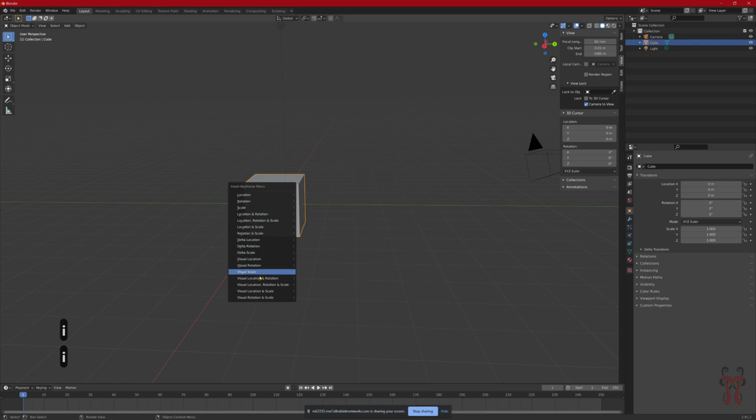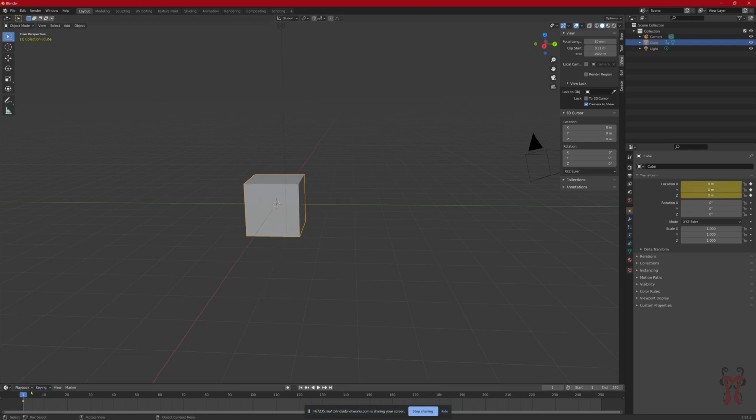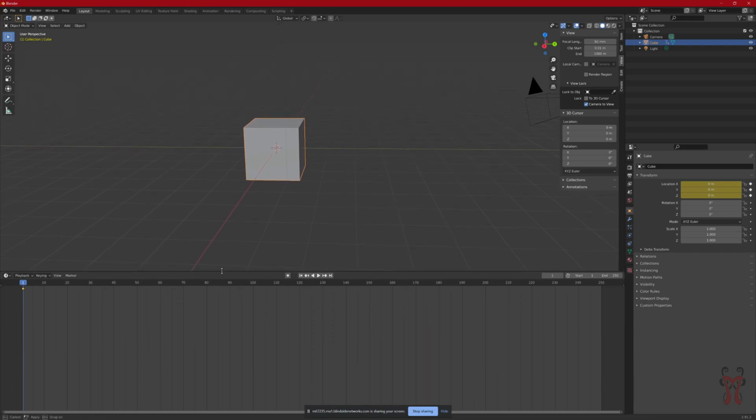But basically we can say I want to animate a specific property of this object that I have here. And in this case, we're going to animate the location and the rotation of this object. So I'm going to just press I, and I'm going to say location. There we go. Now what you're going to notice down here on the bottom left of our screen is our animation of our keyframes. Let me drag this up so you can see it easier.